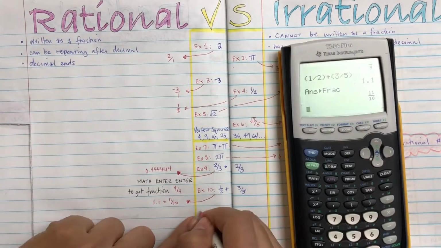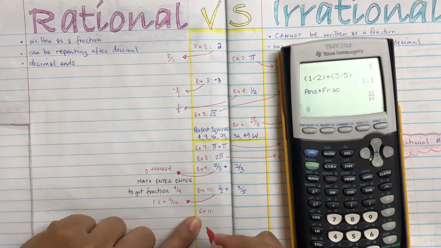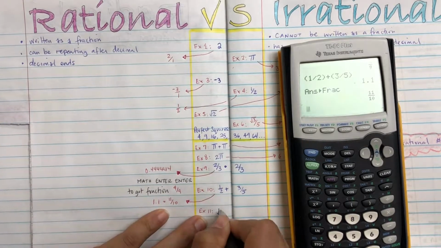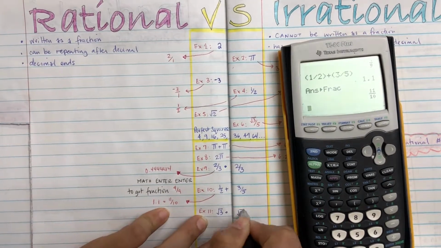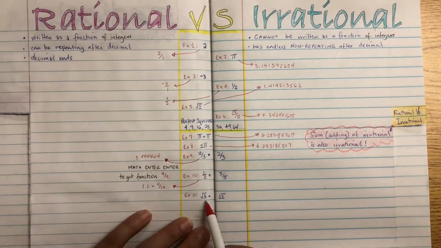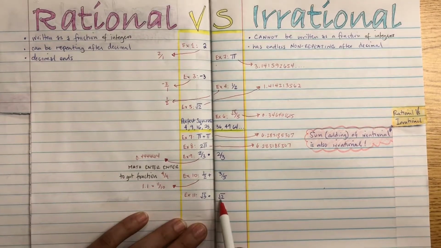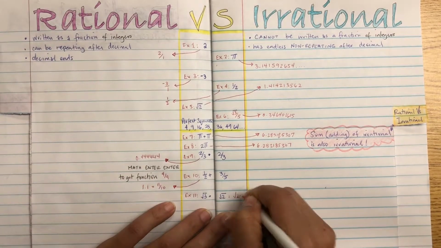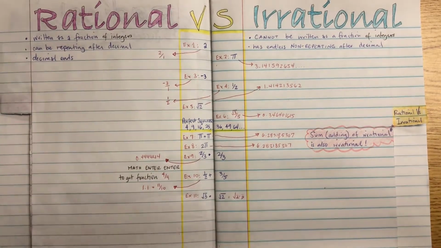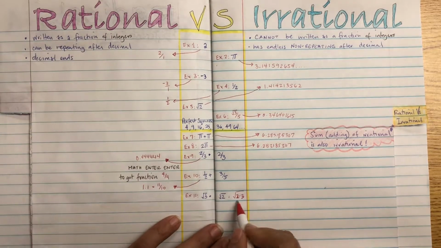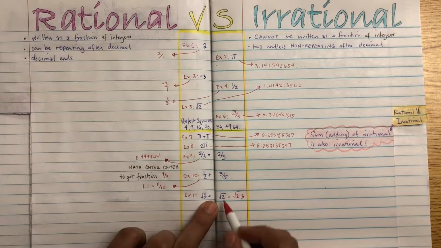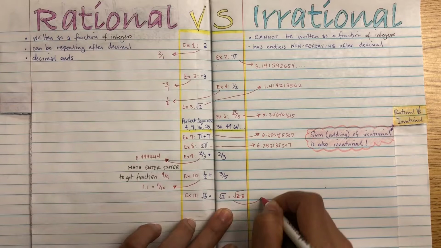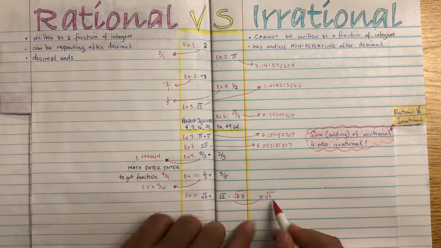All right, example 11. What happens when you multiply two irrational numbers together? So it's radical 3 times radical 2. Well, we've been practicing this, right? Radical 3 times radical 2 is the same as you put them under the same square root, so radical 2 times 3, I'm sorry. There are no perfect squares, there's nothing to take out, so that's just going to simplify to radical 6. And radical 6, because it is not a perfect square, is an irrational number.